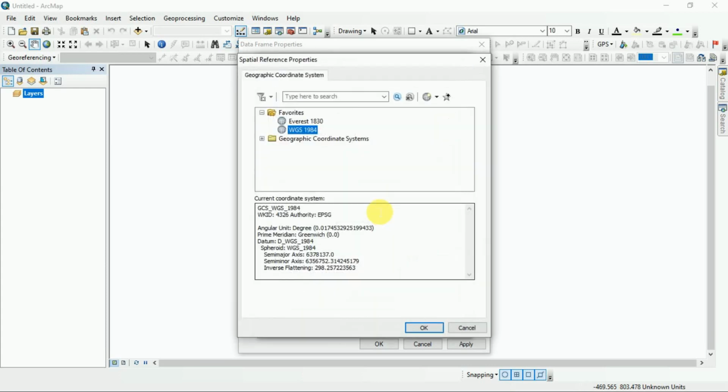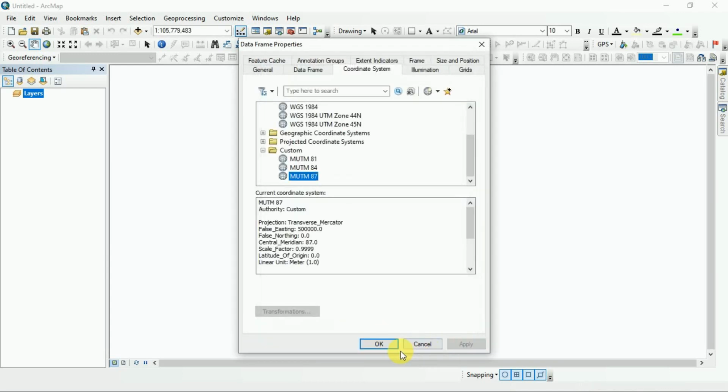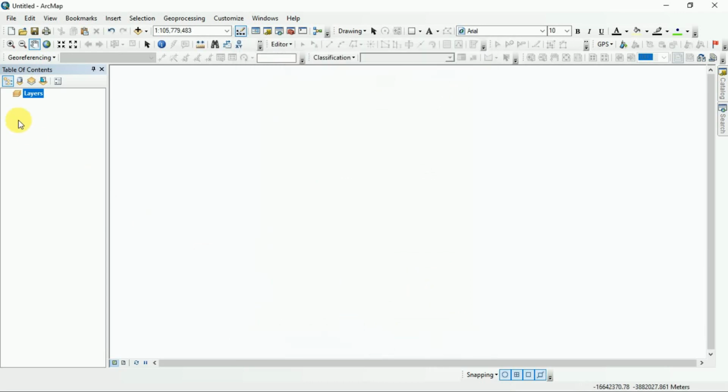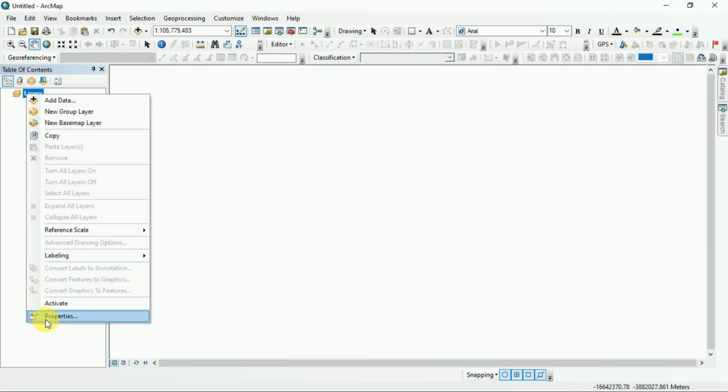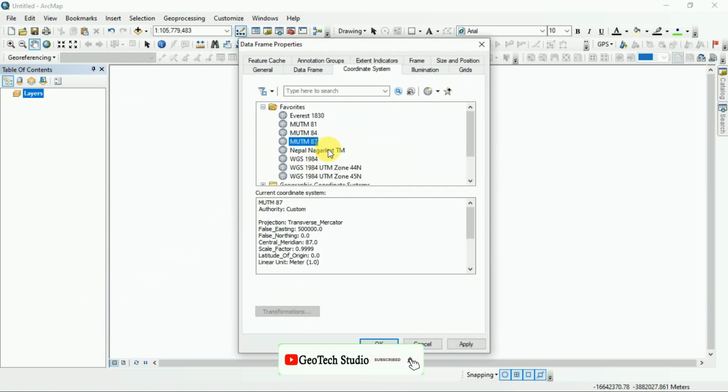and you have to change the geographic coordinate system according to your need and your geographical region, and click apply and OK. With this you can see we have created different MUTM here.